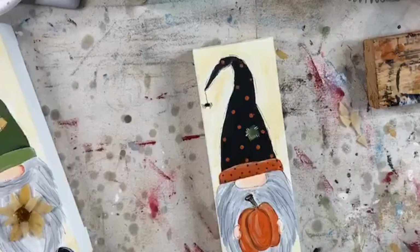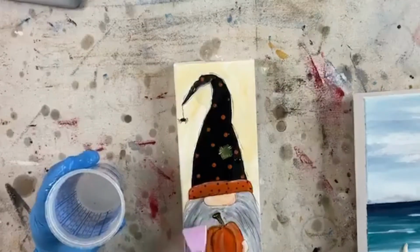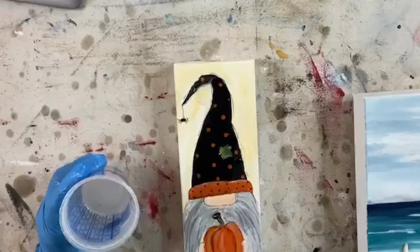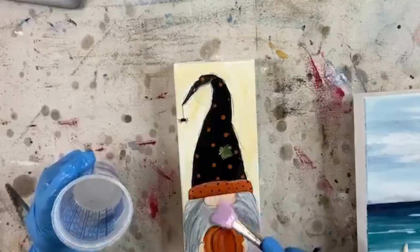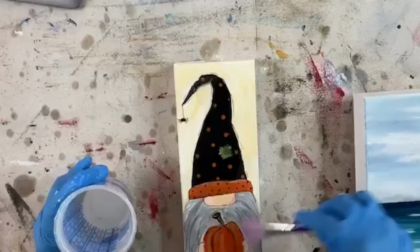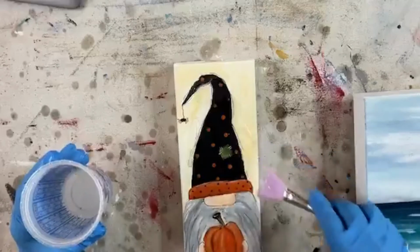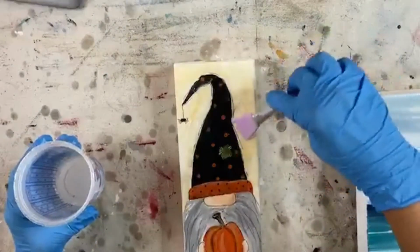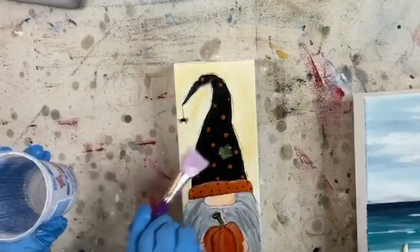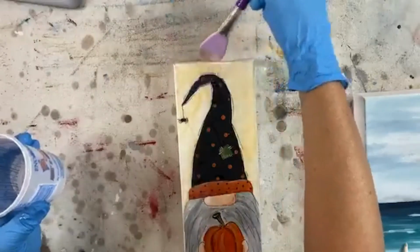Okay, so we are ready to resin. So now we'll do this one. Doesn't have any glass, but I like the look of the resin, so I'm gonna go ahead and just resin him too. So he looks sharp, handsome. See some debris. We'll get that out in a minute. So I'm just spreading that resin all the way to the edge.